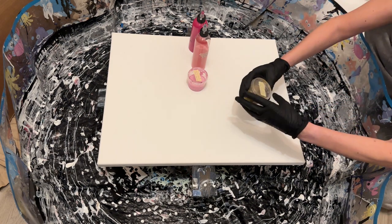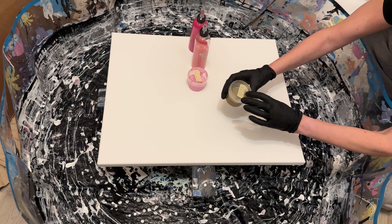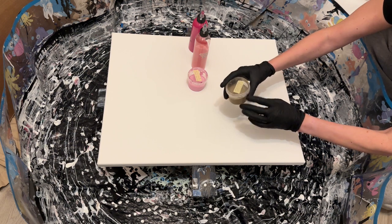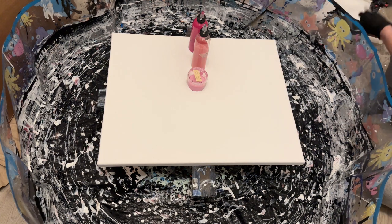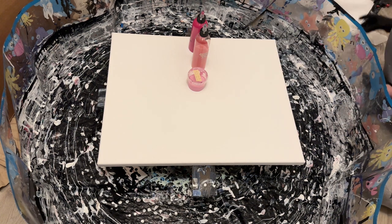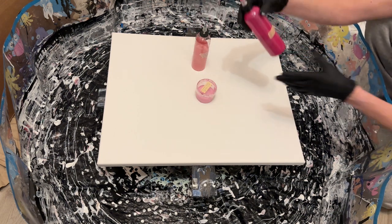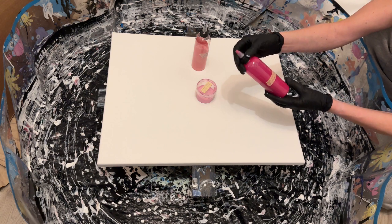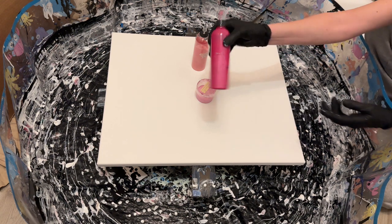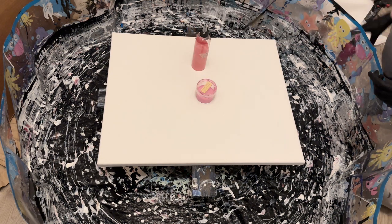And then the lightest one, yet again, the Van Dyke brown. This one's got yellow ochre and pearl whites in it as well. All Amsterdam paints in that one there. Okay, and then my pinks. The darkest one, this is Liquitex quinacridone magenta with Amsterdam pearl white. That's a really nice sort of a darkish hot pink almost.